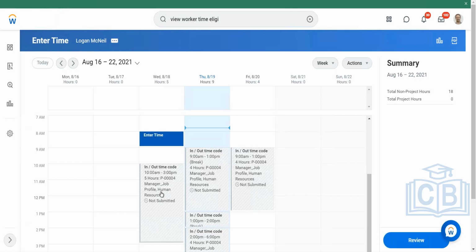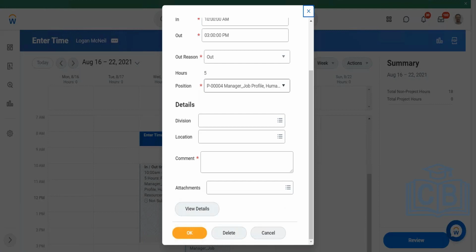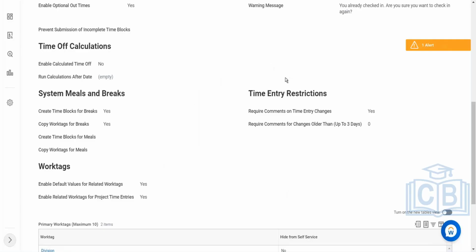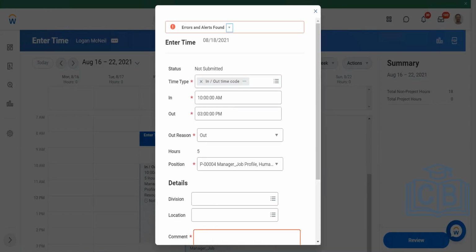So if we are modifying any time entry, okay, this is the time entry which is there. Okay, we need to add a comment over here. You see an asterisk, a star mark over here. This is because we have added this time entry restriction. Okay, if anyone is modifying, then it needs a comment.